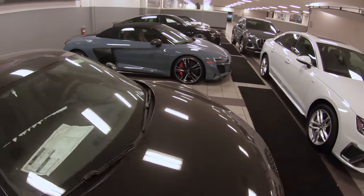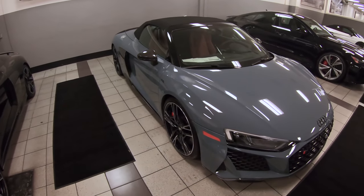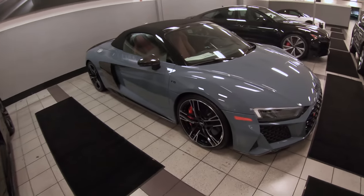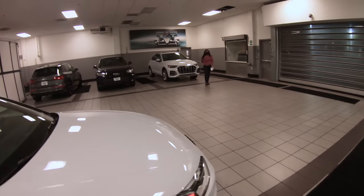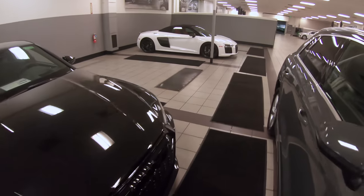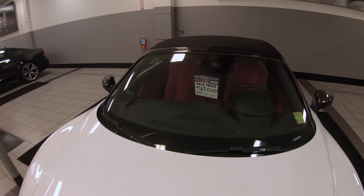$216,000. Oh, this is a kind of unique blue. Somehow this time I want to go a little different, because usually I get mostly black cars and a matte white car. Maybe I can go with this blue, but no spider though. This is the same color, right? Oh, there's another one, a spider, white one. This is a used one? Okay. It's a nice panda car. Looks nice though. It's $165,000, used one.